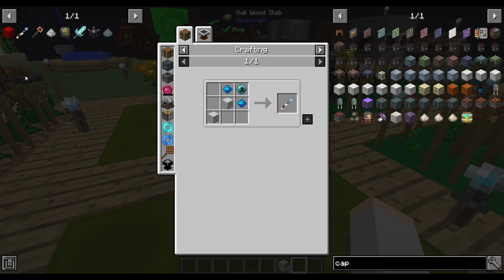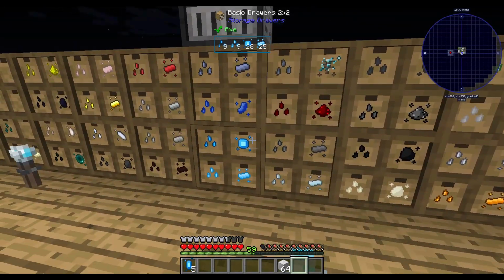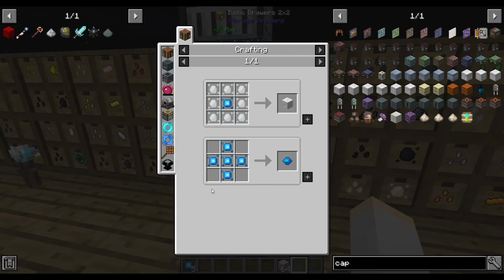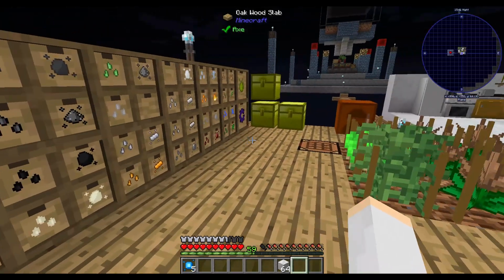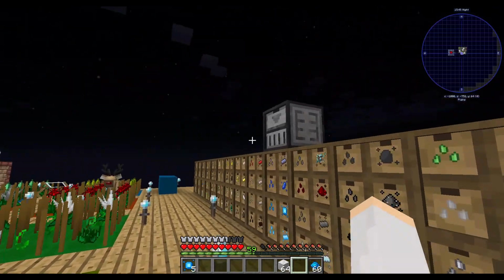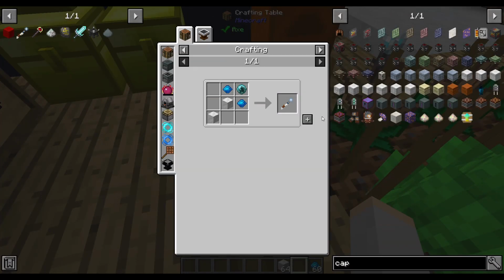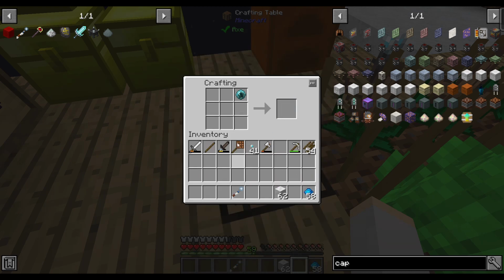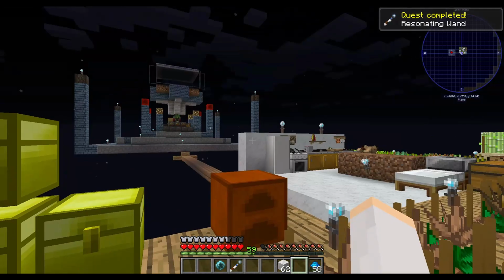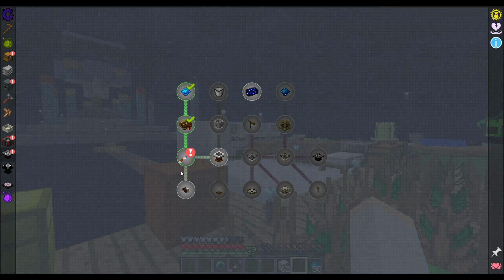All right, and next we need some aquamarine. How many are those? 5 per? I think I actually have a couple stacks. Yeah, so never mind, we're not gonna have to craft those. We just get our resonating wand, and now we're gonna be able to get into Astral Sorcery.